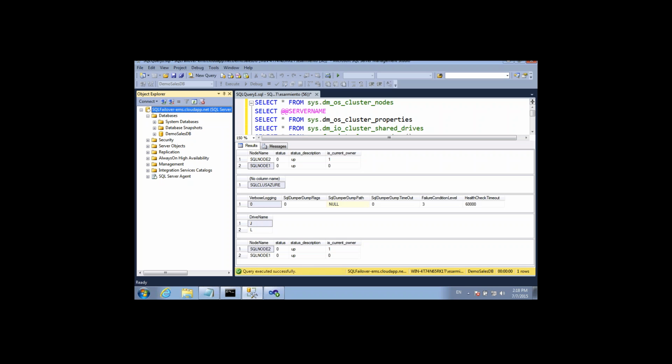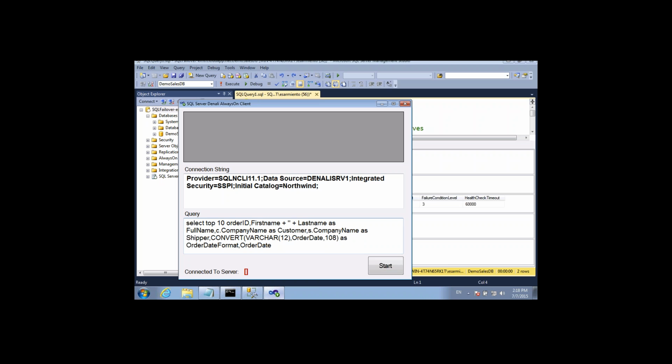So this is the fully qualified domain name, and I configured this to use 2 shared drives, drive J and drive L, and I have SQL Node 2 currently running the SQL Server instance. And of course, you might be thinking, well, this is just a very simple example using Management Studio. Why don't I fire up a sample application, and I'll connect to it using the fully qualified domain name.